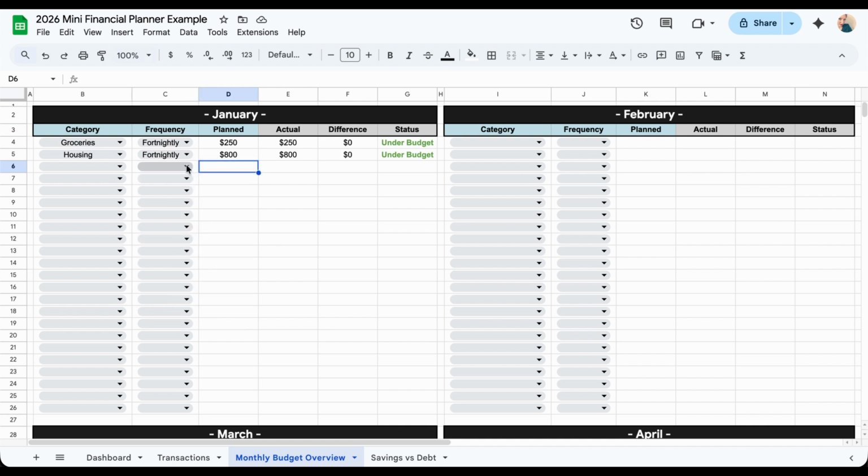So if you get paid monthly, I'd recommend choosing monthly and how much you want to spend in a month. However, if you want to do fortnightly, that's fine. Weekly, that's fine. Again, it will take those numbers from your transaction log, put it in here, automatically calculate the difference and tell you whether you are in budget or under budget or over budget.